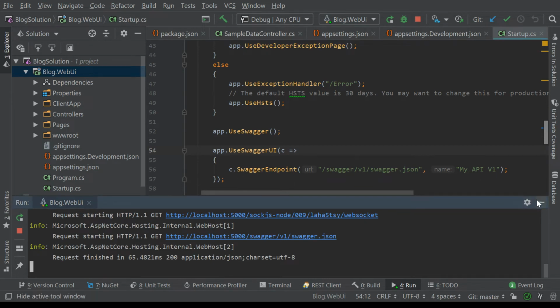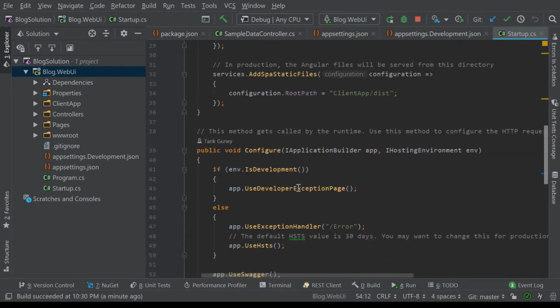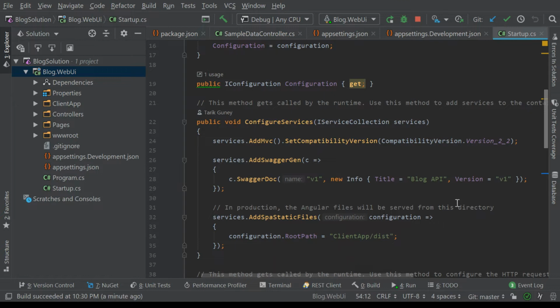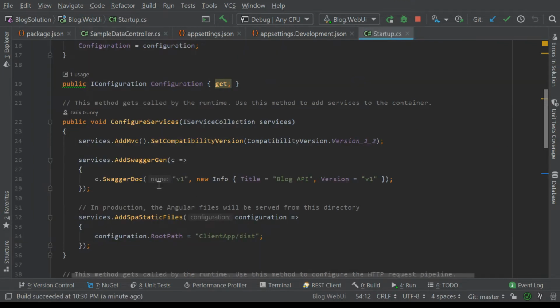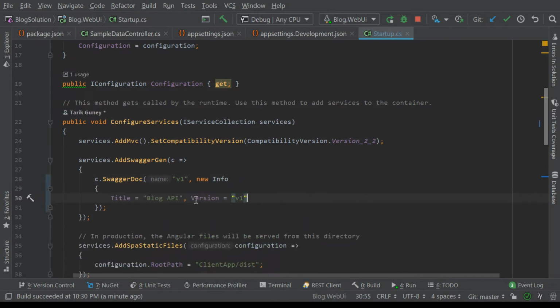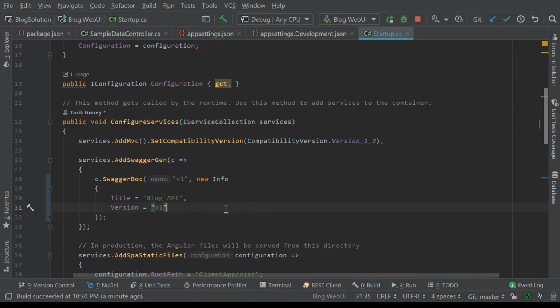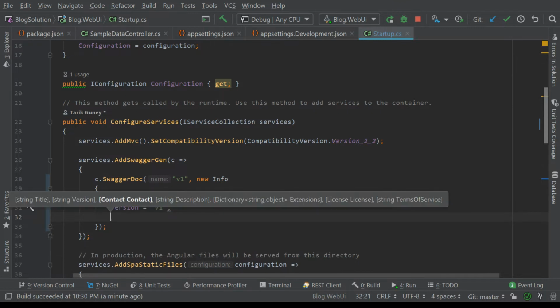So let me go back. And now, if you go back up here, you see that you can add more information. So let's add something more. You can add the version and API and all that stuff. You can also add contact information here as well, right?